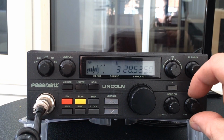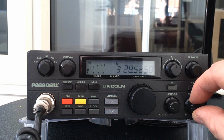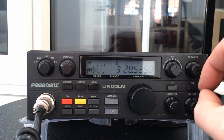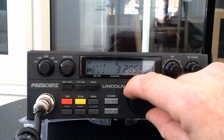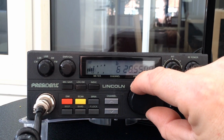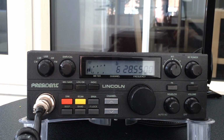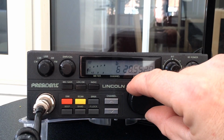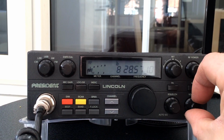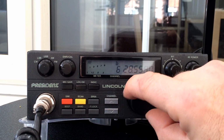I mean, this rig's been around the block a few times, I would have thought. The output has been... The trannies have been replaced a couple of times, I would have thought. The ones that are in it are not particularly good. I'll be doing some work on it shortly. The noise there on the band.